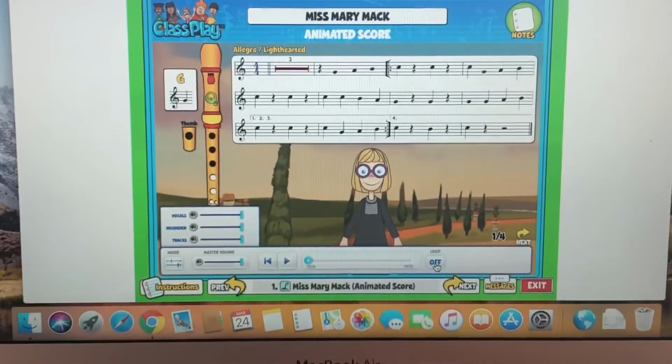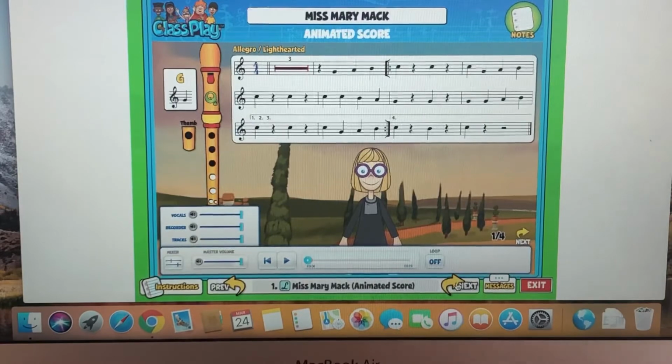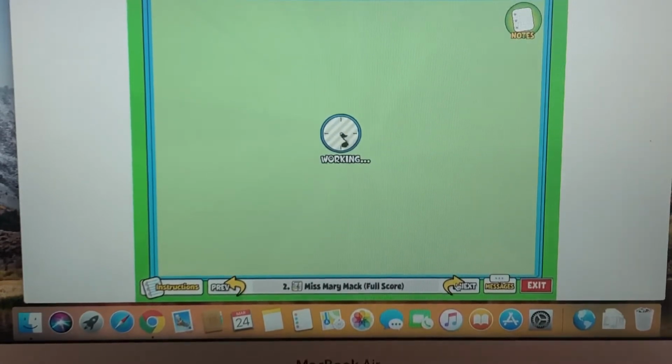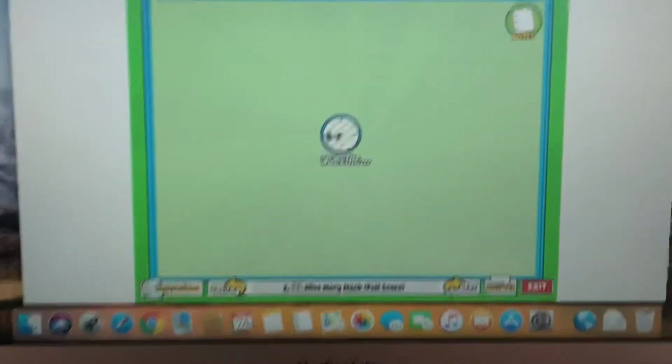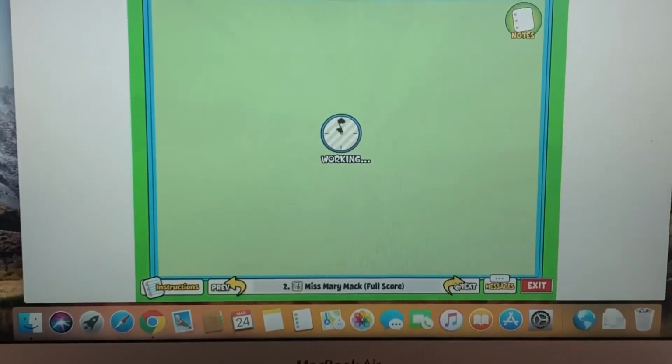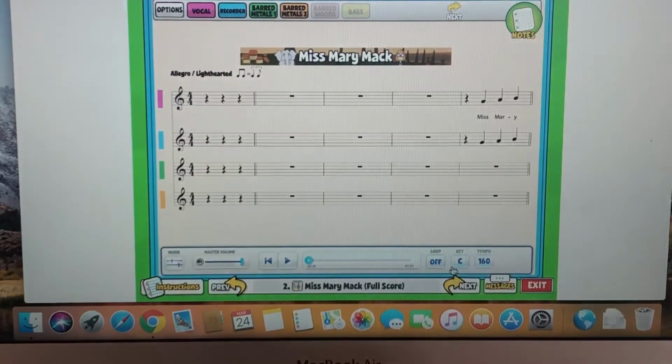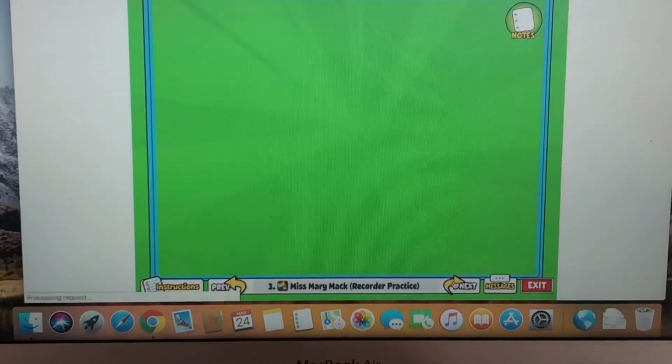If you want to play over and over again, you can click the loop button, and when you set the loop on, it will go over and over and over again, so you can practice. Now, this is one of the ones you'll probably want to use after you've practiced it slow. Remember, if you're making a lot of mistakes and it's not working out for you, what you want to do is go to either the full score or the recorder practice, because there you could change the tempo. So this next button right down here is going to navigate you through the screens that you're going to need to see. The first one is just the animated score, and then this is a full score. So it shows you all of the different parts. And then the one you'll probably find most useful is the recorder practice.